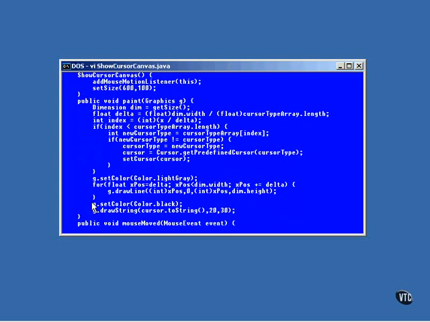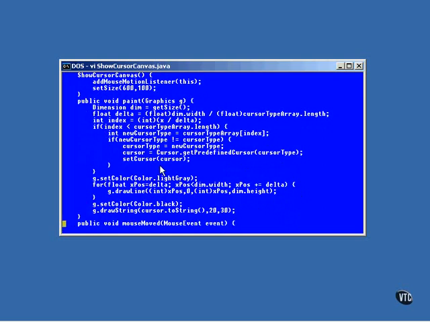The window is divided equally into partitions, and a different cursor is shown in each one. To do this, we need to know the size of the window, so getSize is called to return a Dimension object containing the size. Here, the window is evenly divided up into partitions, one for each cursor. The value of index is set to the subscript of the cursor that is to be displayed in the current section of the window.